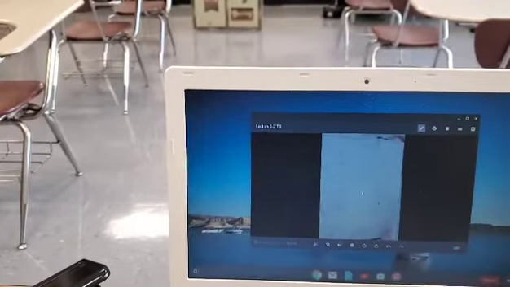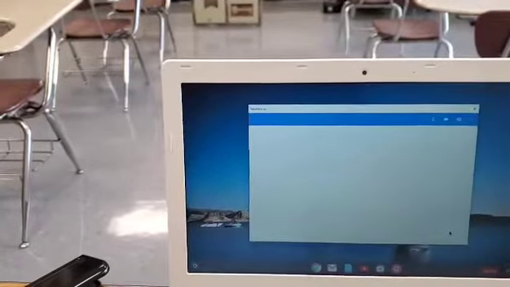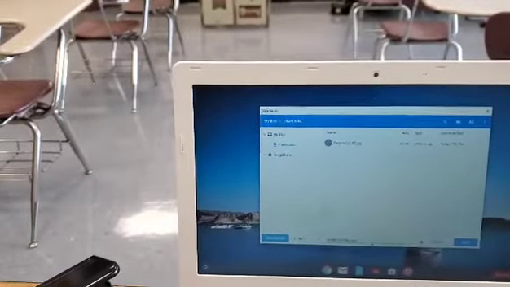Okay, so then you just press done, and now you can see that now it's mostly just the paper. So now what we can do is you can keep it like this, but if you want to, I know some teachers are requiring you to save it as a PDF. So what you could do is you could go to the little print button, and obviously we're not going to print it out, but it does say save as PDF right there. So then you would just say save, and then it will pop up down here and you just save it.